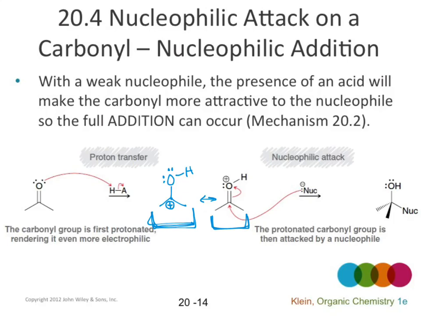Once we've got our now activated carbonyl, we can react with our nucleophile, and we end with our final result, okay? So we can run under neutral to basic conditions, which we saw first, or we can acidify it to activate the carbonyl and allow that reaction to happen a little bit smoother. Okay, they bring it here, they don't talk about it quite here. Okay, questions about that? Okay.